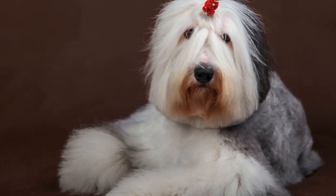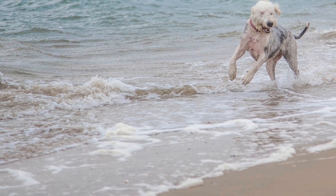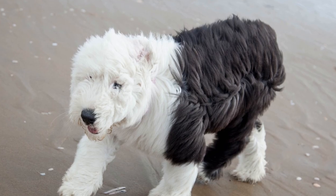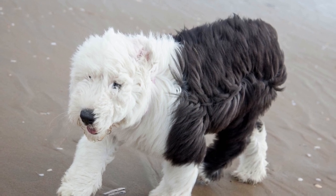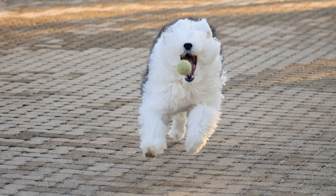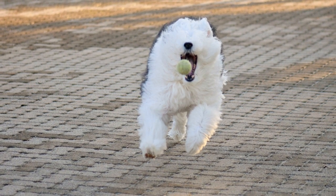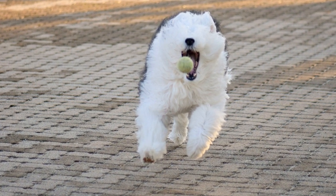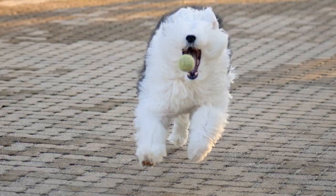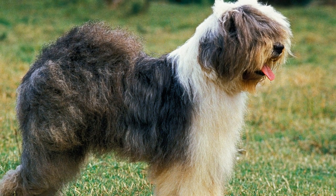Conclusion. Grooming an Old English Sheepdog requires time, effort, and the right techniques. However, the bond and the beautiful appearance you'll achieve with your furry companion are undoubtedly worth it. By regularly brushing, bathing, trimming, and tending to their ears and nails, you can keep your Old English Sheepdog looking fabulous and help maintain their overall health and well-being. So roll up your sleeves, grab your grooming tools, and get ready to pamper your fluffy friend.